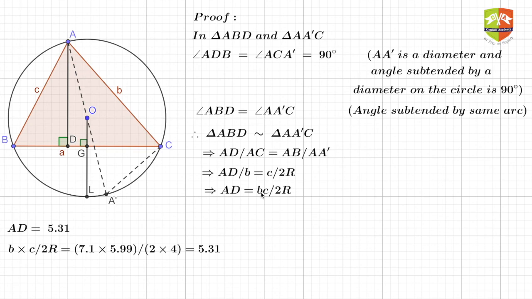You can see adjacent sides b and c here, divided by twice the circumradius. So any altitude can be expressed as the product of the two sides divided by the diameter, or twice the circumradius. That's the proof for the theorem.